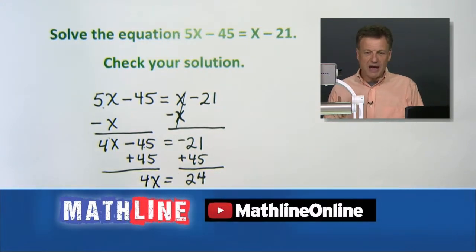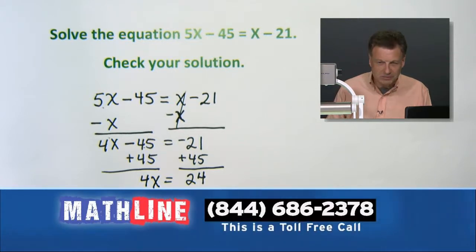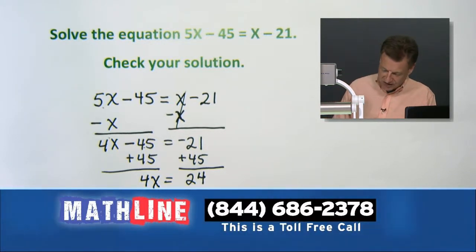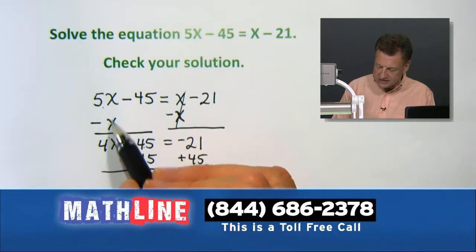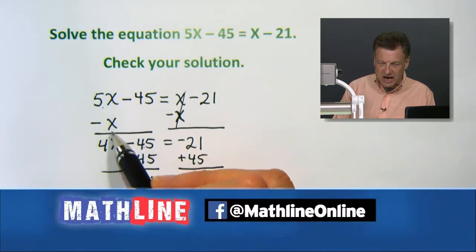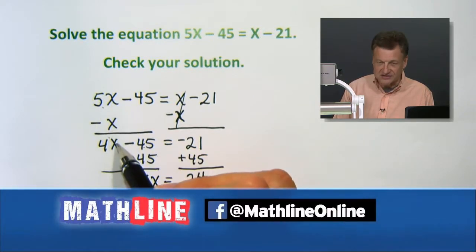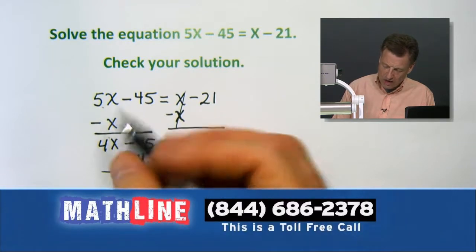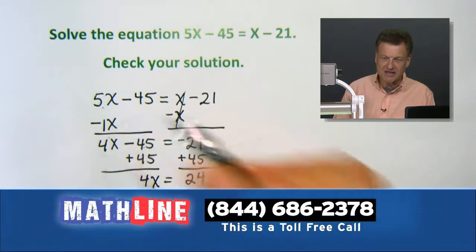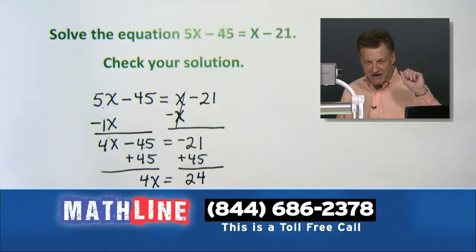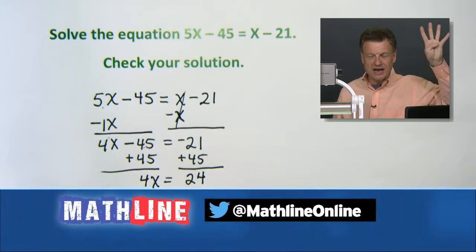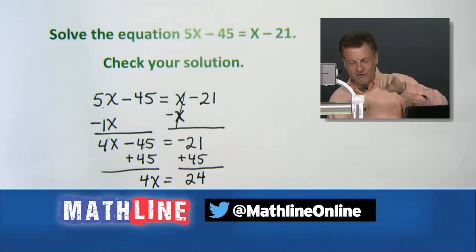Now, I want to go back and remind everybody also a little bit. Yeah, Ernie just likes to remind people a lot of things, doesn't he? So over here, when we did have 5x and we subtracted x, that wasn't meaning that the x is left. That meant we took away 1x, and that's how we got 4 of those. So remember, it's like having 5 x's in my hand. I take away 1. I have 4. There we go. 4 back in the camera there.